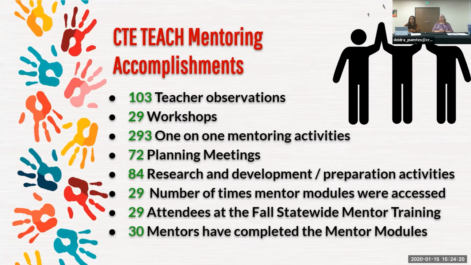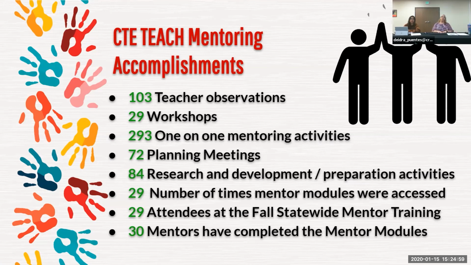293 one-on-one mentoring activities, and those are classified as classroom walkthroughs. So a mentee calls you to discuss an issue with classroom management, or visiting the teacher in the classroom, anything like that. So anything where you're working one-on-one, even if it's communicating with email, over the phone, a Zoom meeting, those are what fall under that one-on-one mentoring activities. It's the mentor and the mentee interacting together. So there's 293 instances recorded in the activity logs, and that's for quarter 2 only. That doesn't include what you guys did at first quarter.